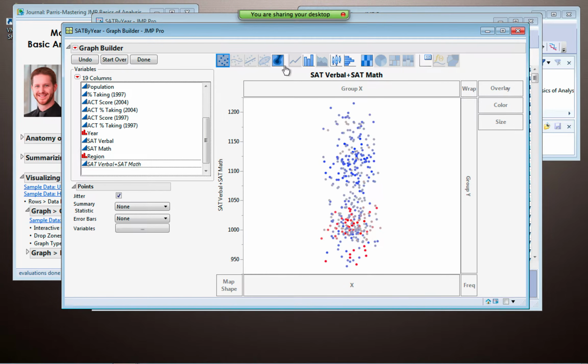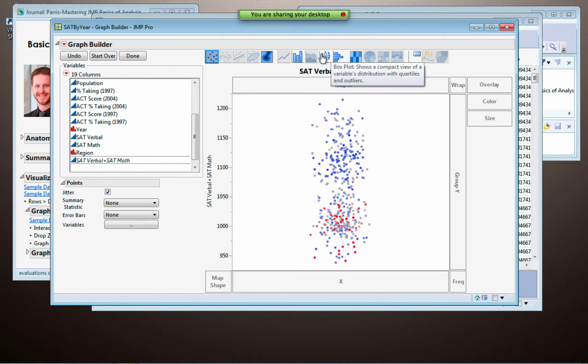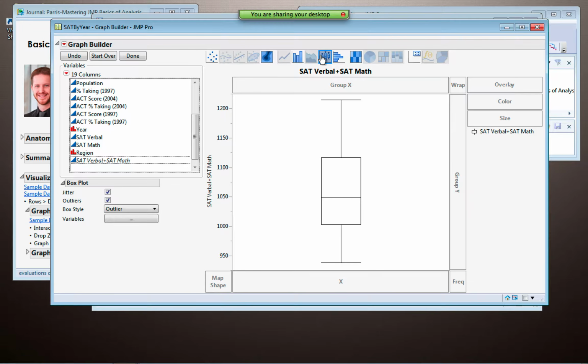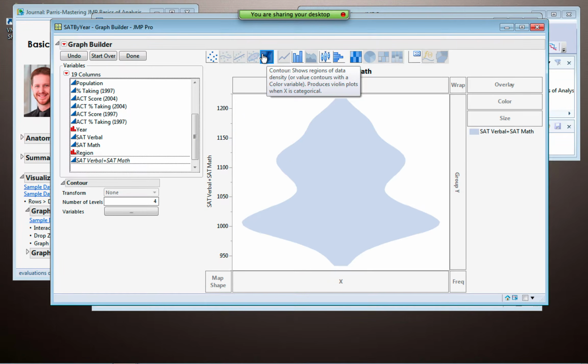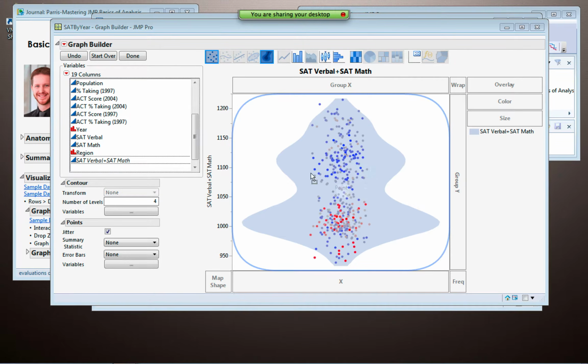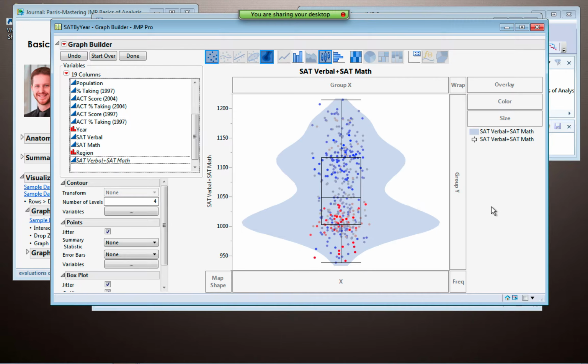Now, if you look at the ribbon at the top, with only one variable specified, I actually do have different graphical ways of displaying this, even though it's just one variable. For instance, I can get one big box plot or one big outlier box plot. I could get one big bar that serves no purpose at all for us. This is kind of a cool one. This is called the violin plot. Contour plots show density, now in terms of their space in the x space, how much they're expanded out. And if I want to add multiple visuals, this is another thing you can do. You can click and drag from that menu bar a visual on top. So you can layer different visuals. I could actually layer a box plot too. So we're getting a little bit crazy here. But notice, even with one variable, we can do a lot of visuals.